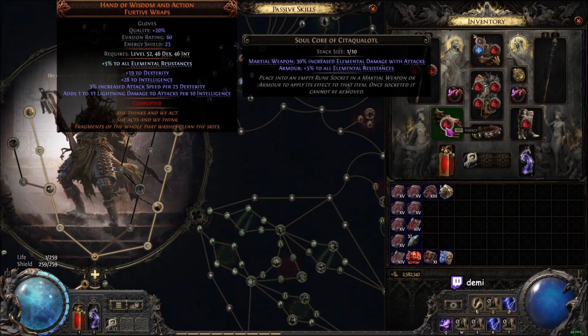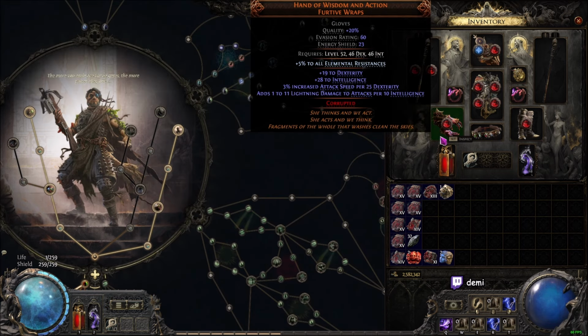Yeah, Hand of Wisdom and Action. You want the highest dex int roll you can get, and then if you can get one that is also like 1 to 12 lightning damage for attacks, this helps the most. They're really expensive. That's like 10 div, 20 div, something like that. If you just get a regular one that's halfway there, 1 to 11, the default is 1 to 10, it's like 3 or 4 div. So I grabbed one that's halfway there.